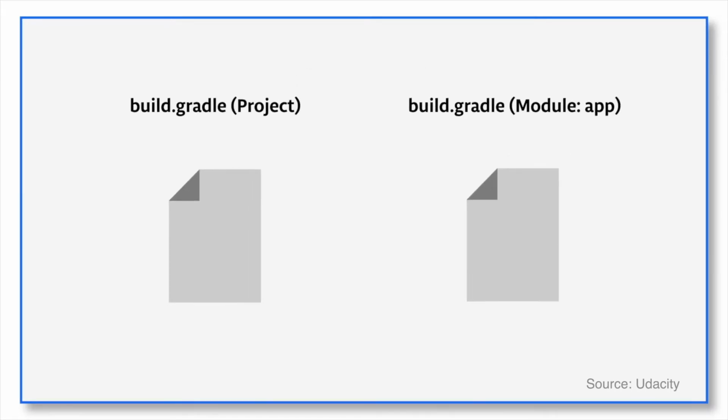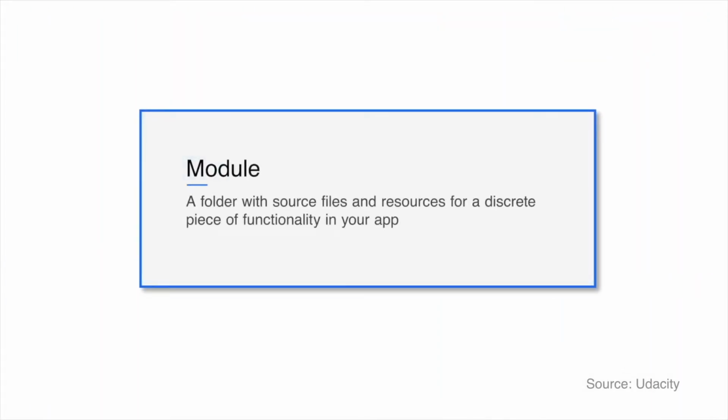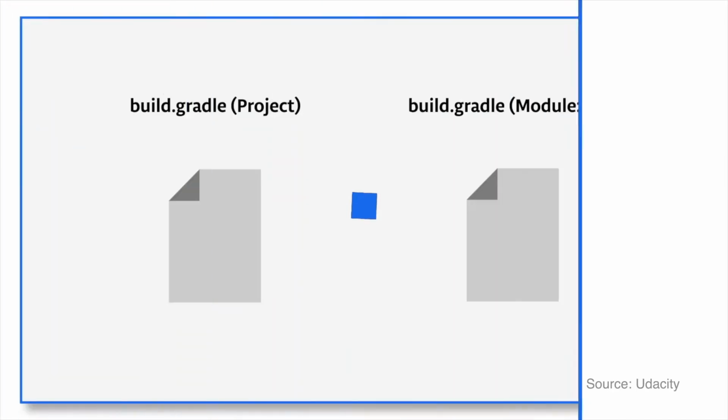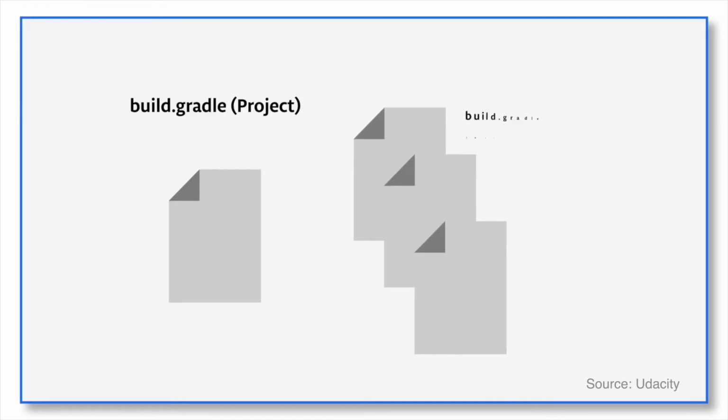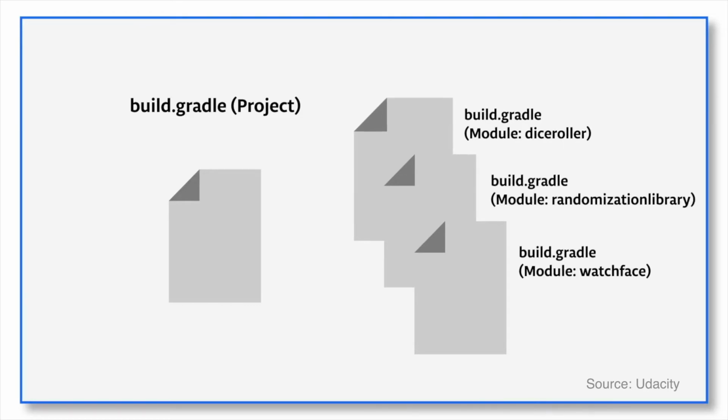Your project contains two types of Gradle files. There is a Gradle file for project build settings, and then there is a specific Gradle file for each module of your project. Modules are collections of source files and build settings for a discrete unit of functionality in your app. Right now you only have one module by default, which is called app. This is the case for many apps. But when you build larger applications, you want to split apart functionalities, write your own libraries, or support things like Android Wear, where you will end up making multiple modules. These will each have their own build.gradle files.